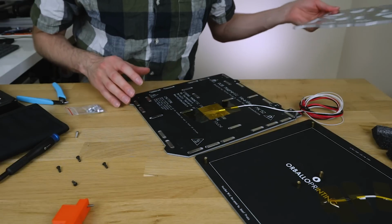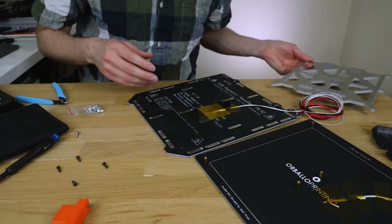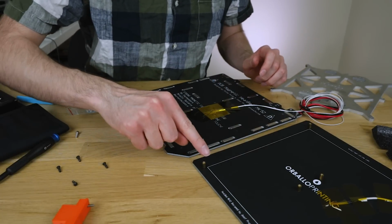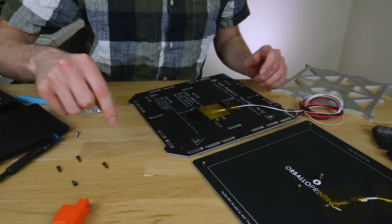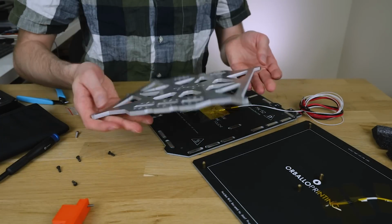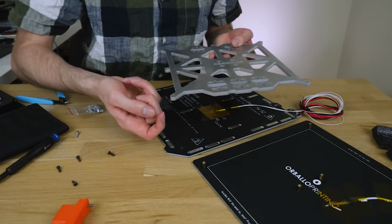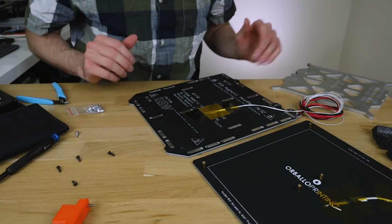So having taken the bed off, it turns out this is not going to be quite as simple as I hoped it might be. You'll notice here that the standoffs that I've used have a screw from the top and then a separate screw from the bottom, which means this plate, which mounts everything to the bed, which is a non-standard plate, doesn't need to be threaded in the corners, because the screw just goes straight through and screws into this little threaded boss piece.